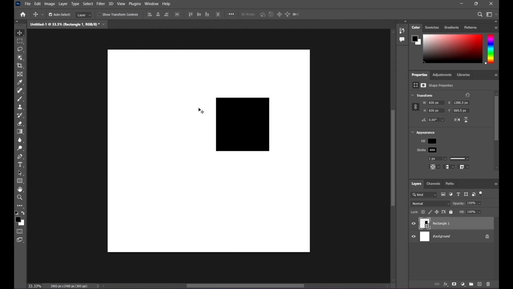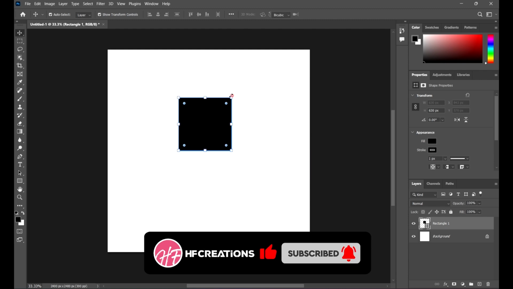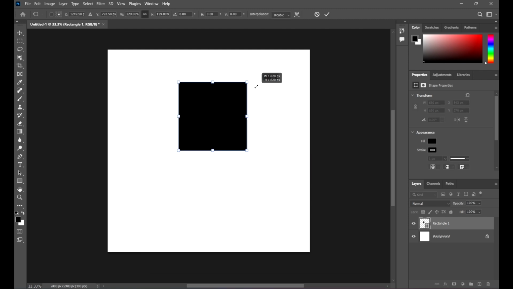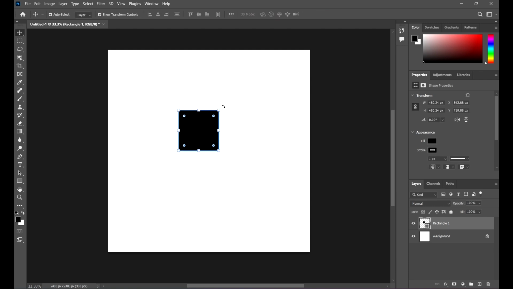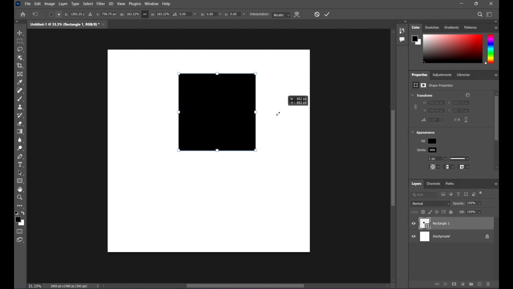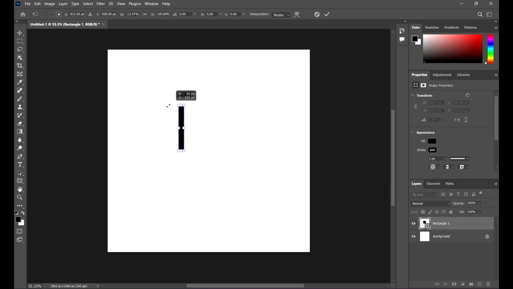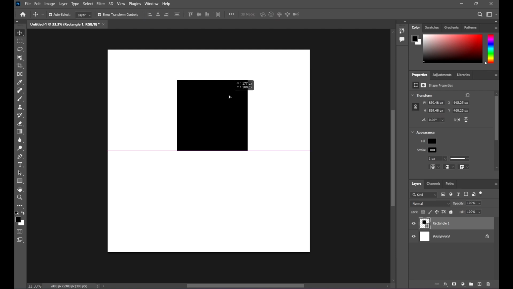Right now I just want to come here and click on show transform controls. So if I click on show transform controls, I now see my transform controls, and these transform controls enable me to scale my shape. Okay, now when I want to scale it, I don't need to hold down shift to scale it evenly. Okay, so I can just click on this side and then scale it up or down. Okay, and if I hold down shift, I will now be able to scale it unevenly. Yeah, I will be able to scale it in an uneven manner. So that's it about creating the rectangle.